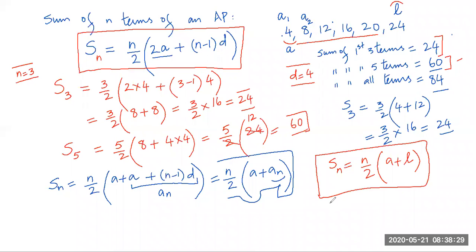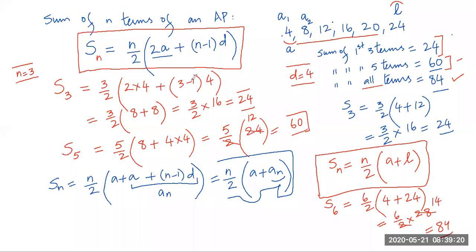Let's verify this formula. Now Sn is basically how many terms in this AP? These are 6 terms. S6 is equal to 6 by 2 into, very simple, first term is 4 and last term is 24, right? This is equal to 6 by 2 into 28. Now 2 ones are 2, 2 fours are 8. Now 14, 8, 14 6s are 84. This is 84. You see that, students? We have already manually calculated the sum of all terms is 84. You can also do this: 4 plus 8 plus 12 plus 16 plus 20 plus 24 is equal to 84.